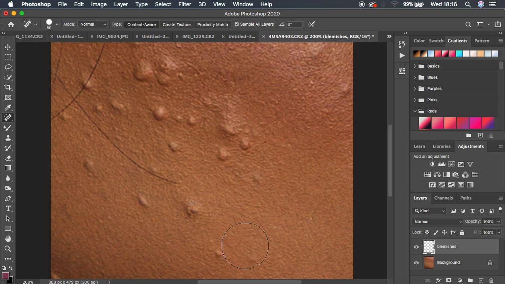Don't make it overly big, because when you do this, it is not going to get you the results you need and it is going to be really unnatural. So always make sure to make it just slightly bigger than the blemish you want to remove. So I think this is fine. Simply left click over the blemish to get rid of it, and you can see it really does a pretty nice job of removing those blemishes. I hope you can see that.